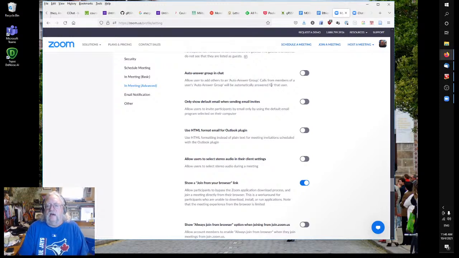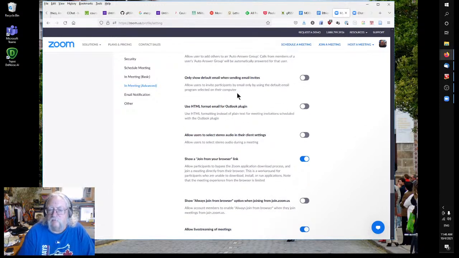You would use that if you're doing a work team or something like that, and you just want instant video communications back and forth. You turn this on, and then each individual can have an auto answer. So if I was using this at NRC, one of my auto answers would be for Jean-Francois, who's the group leader, and if he's calling me, I really should answer him. I might not want to, but I should.